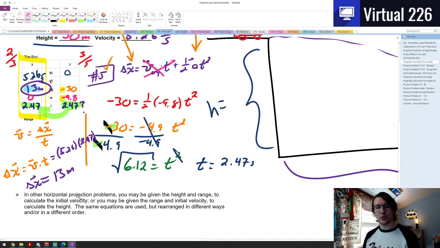Now, this was a horizontal motion problem where we always know that the initial y velocity will be 0 and the x acceleration and the y acceleration are always going to be 0, negative 9.8, but we really know that the y initial velocity is 0. But we could have been given other things. We could have been given other variables here, in which case, maybe we needed a different equation from our best friend. Maybe we needed to move things around in a different way. And we'll see those in some of the practice problems coming up.